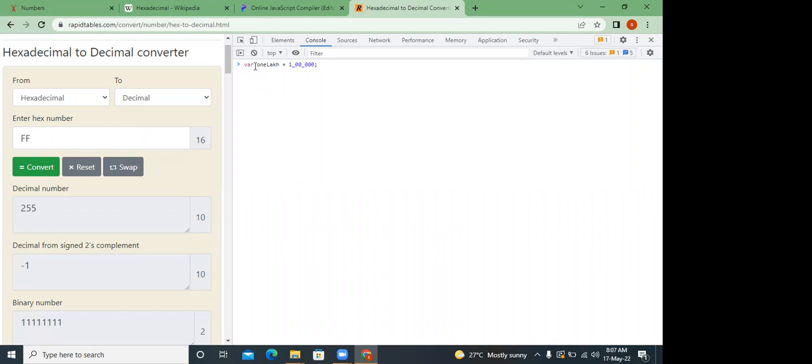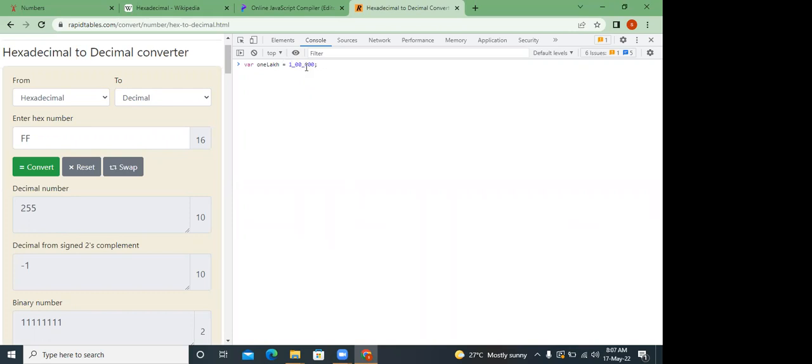Okay. So in the Indian numeric system, we exclude the first three zeros, then for every two zeros, we separate by comma. Right. So if you want 1 crore, we will put two more zeros. This will be 1 crore.